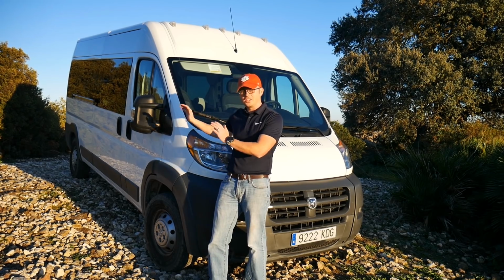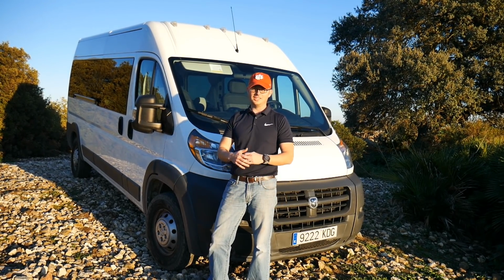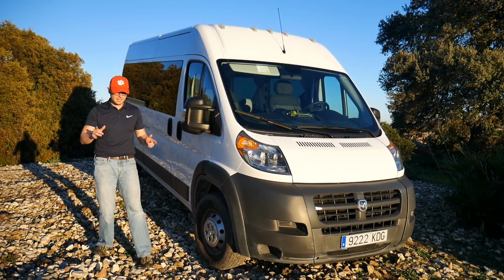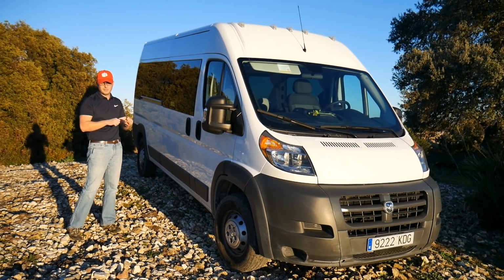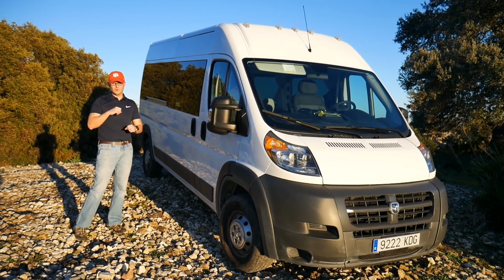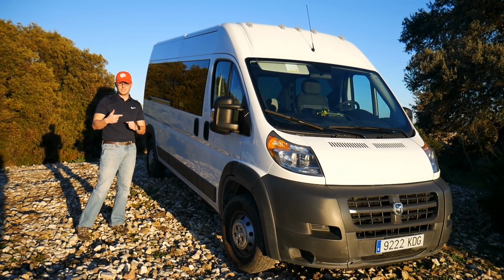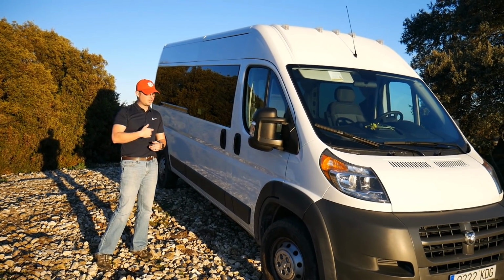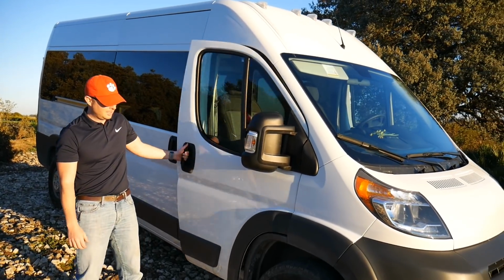Everything else, stock, stock, stock. Just completely stock. Make it look like you're camouflaged, so to speak. Hide amongst the sheep. Okay, so the only thing that you'll see that might be unique to any other van is that on the other side we have a 110 outlet plug, or we can run it with a 220 adapter, and we can use our battery chargers to charge up the batteries. All right, let's go ahead and dive into the front of the van.